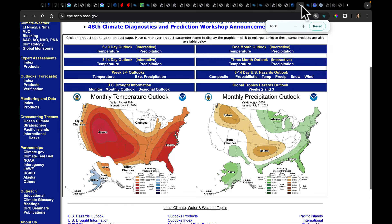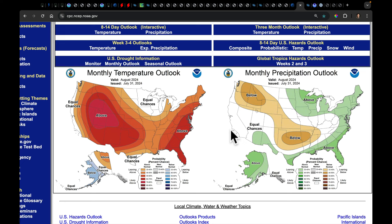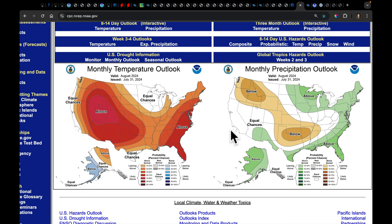This was the newest update we've got. Remember, toward the end of the month, we wait on new model runs to come out at the beginning of a month, so we're still reformulating some longer-range ideas. The newest ones released are from the Climate Prediction Center — they always do an update on the last day of the month of their next month's forecast. So that's what you're looking at here — this is August. A lot of this makes sense, especially the beginning of August. The first 10 to 15 days will likely look very much like this, as you just saw in the 15-day forecast. It's very reflective of that.